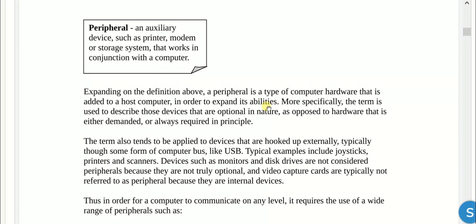So why are they making mention of storage system here and tying it to peripheral? We did establish that a peripheral is what is basically plugged onto the system, such as mouse and printers and scanners and so on. So why would they make mention of storage system right here? It could be because it is removable, or because they have portable storage devices like external hard drives. Exactly, that is what I am actually looking for.